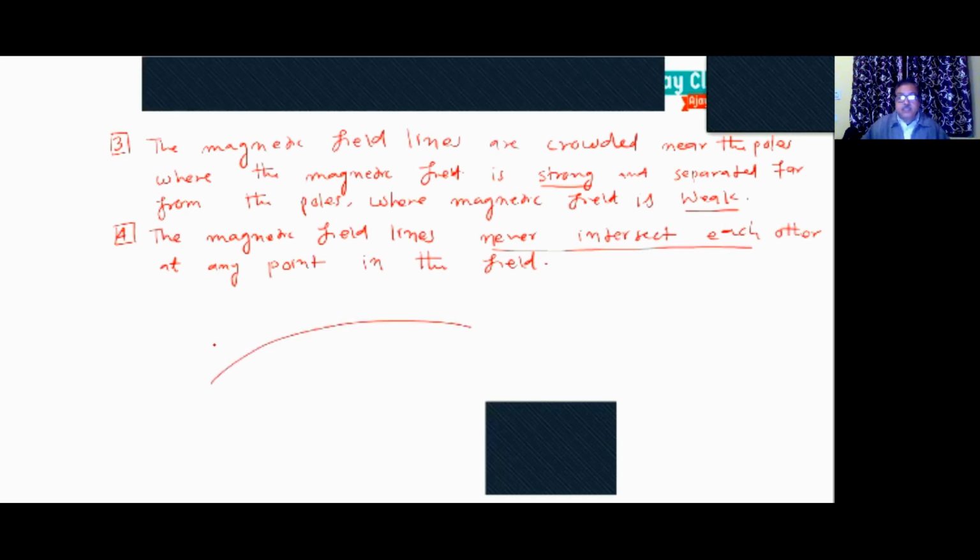Suppose that two magnetic field lines intersect each other. Suppose P is the point where the magnetic field lines have intersected. At the point of intersection, there are field line 1 and field line 2. Field line 1 has its own tangential direction at the point P, giving field B1. The second field line intersecting at the same common point also gives a component of the field acting tangentially, which for simplicity we name B2.